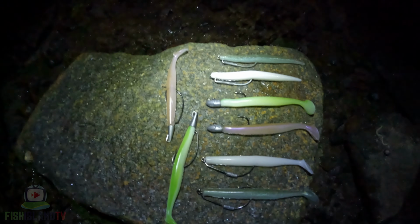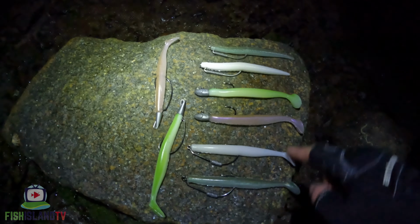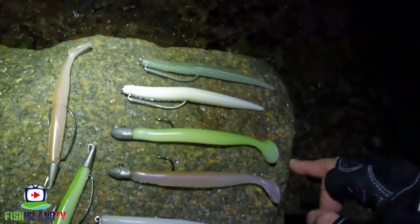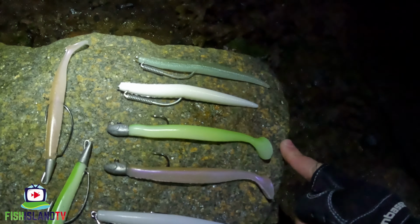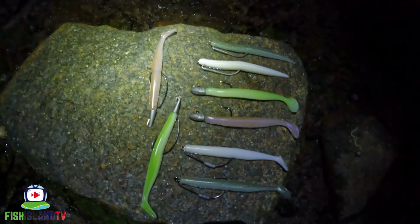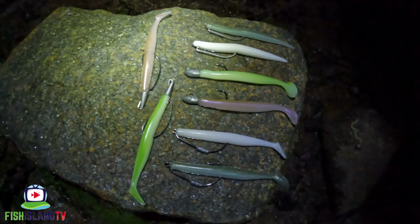So here they are then, guys. You've got the stealth worms here and the stealth paddles here, rigged in different ways. Starting with the stealth worm, I've just put them on a Raise 5-0 weedless hook and added a little bit of weight to it myself. The stealth paddles, then, you've got the option of doing a normal jig head.